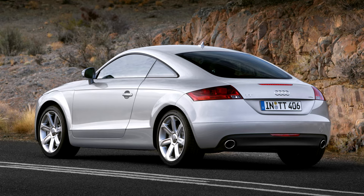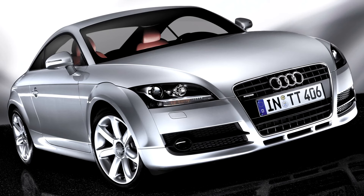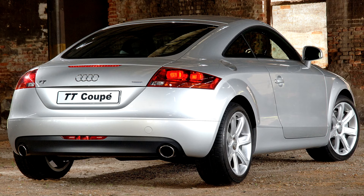The 3.2-liter V6-badged VR6 engine is carried over from the previous generation, and this engine was also available in the Canadian model. 2.0 TFSI Quattro models with the latest EA888 engine became available in the 2009 model year. A 6-speed manual transmission is standard, with a 6-speed direct-shift gearbox, now called S-tronic on all Audi models, as an option for all engines.